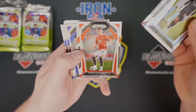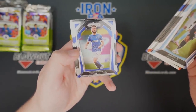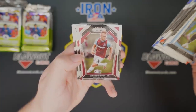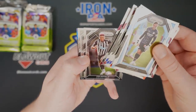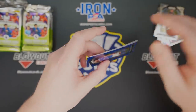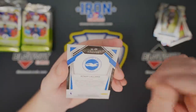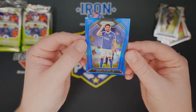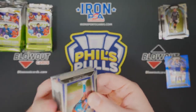Pack one: Ederson, Charlie Taylor, Scott McTominay. I won't take a ton of time on the base cards — if I don't know a guy's name I'm not going to butcher it. Davey Proper, Dennis Prate, Garrett Bowen, Martin Dubrovka — not even trying that one. Joe Inton, Cabano — rookie. And our blue is Adam Lallana from Brighton, 134 of 199.